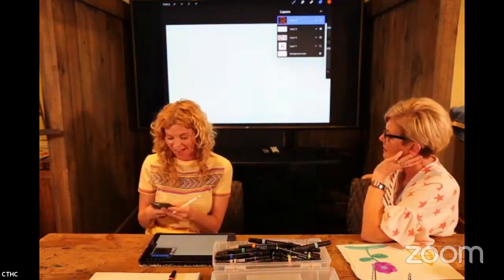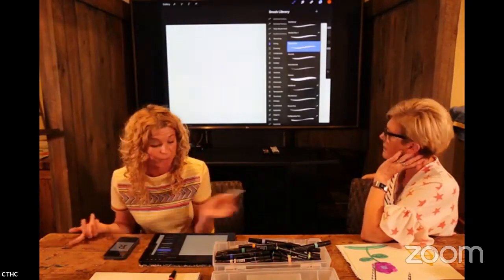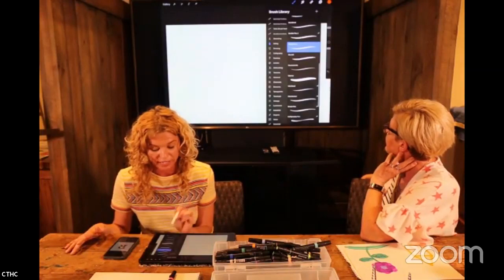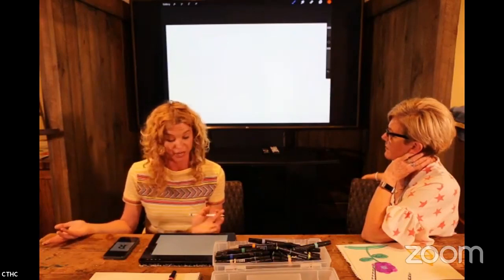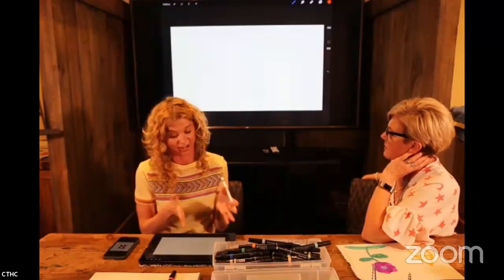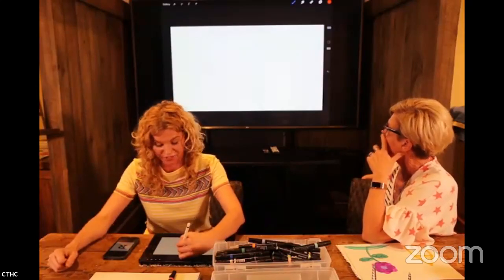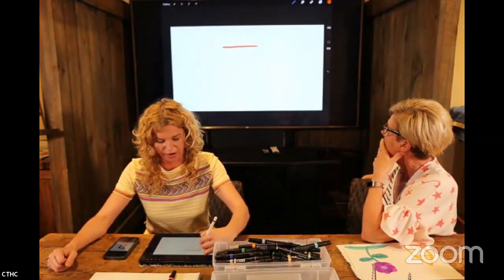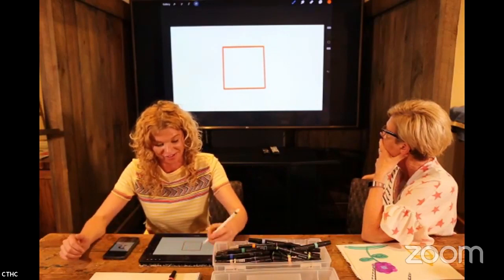So that's where I'm at. I normally use, so this app is so neat, tons and tons of different kinds of brushes here. Studio Pen, I go to almost always, especially at the beginning, because everything's so straight and clean and nice. You can of course trace over things for fun to learn, but I think your brain learns better when you have to look at it and transfer it. Tracing is very peaceful, but I think it's fun to look at something and go from there. Let's see. So we've got a square, and I'm going to do my little magnetic thing just so we can make it look presentable.